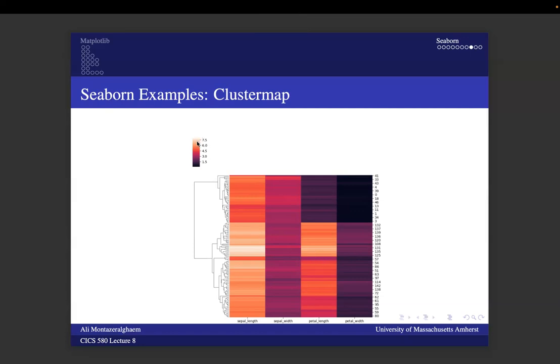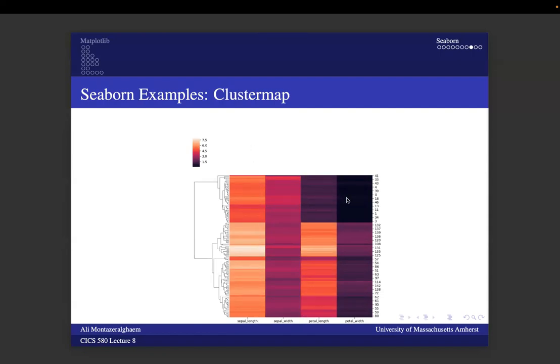The lighter colors mean much higher values, and the darker ones have lower values. So for each row, you can see the numbers here, and for each feature that we had in the data set, you can see a heat map of that.